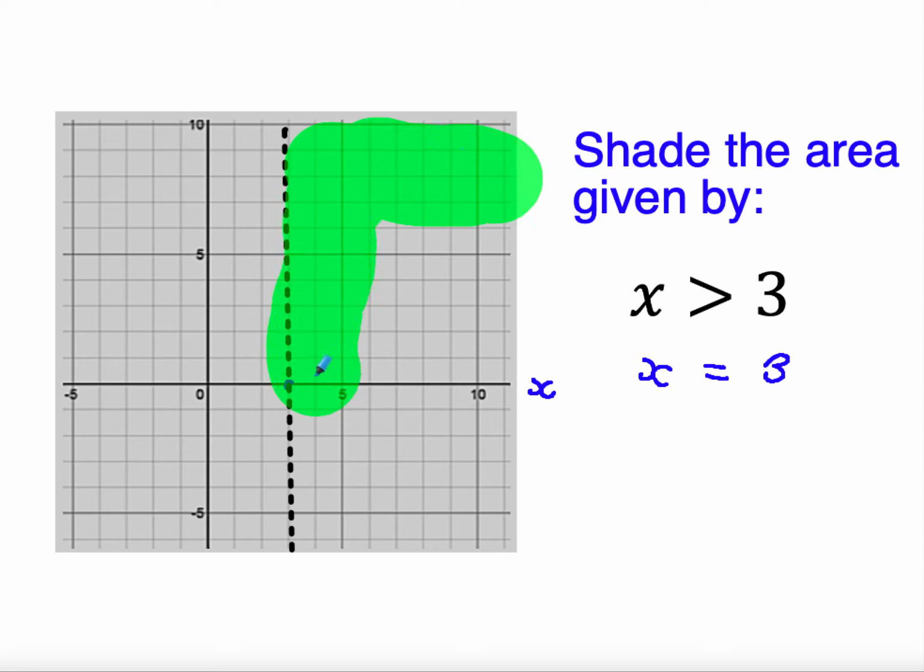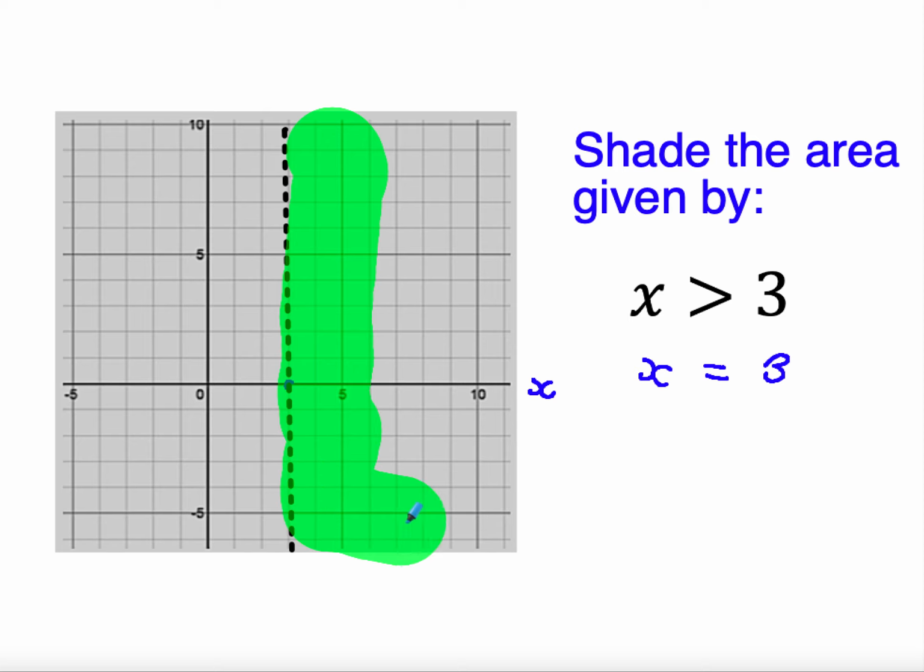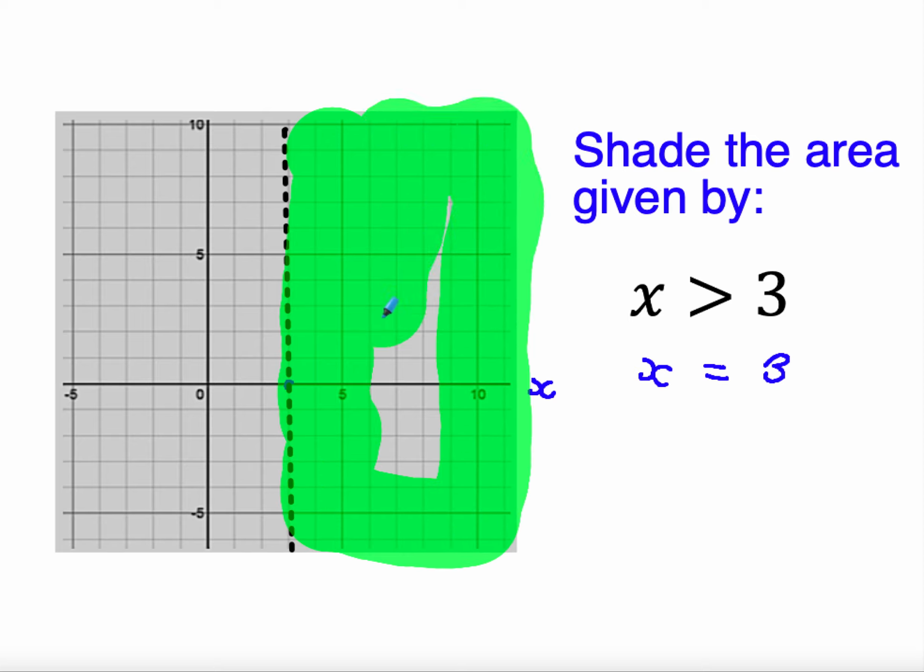I'm going to use this shading tool. That's not the best shading that I've ever seen. I'll try again. It's not going to be perfect, but hopefully I can get it a little bit better than that. And therefore, this area to the right is the region that we're interested in.